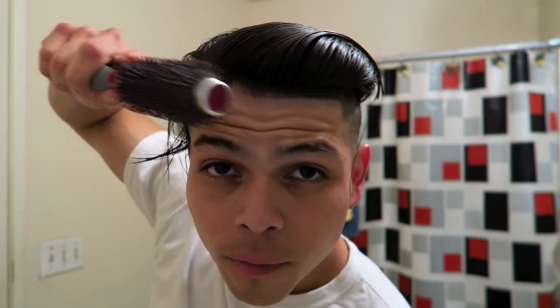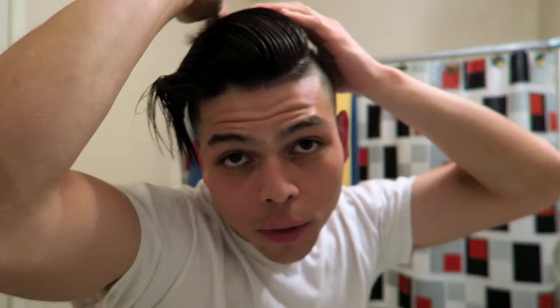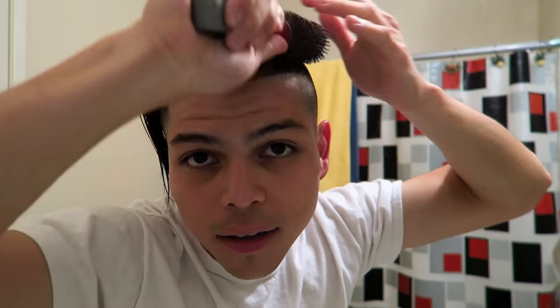So once you have your hair like this, you want to slick it all the way back. Once you slick back your hair, you want to give it some volume. In order to do that, you have to comb it the way you normally don't — meaning I usually comb it this way, and as you can see it's pretty flat because it's already used to it. But if I comb it the other way I will get volume, because I never comb it this way — and my hair is like, holy shit.